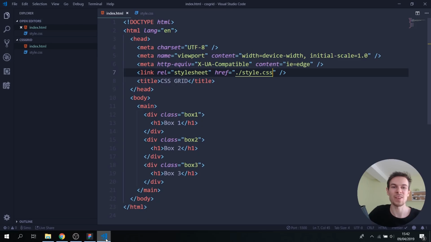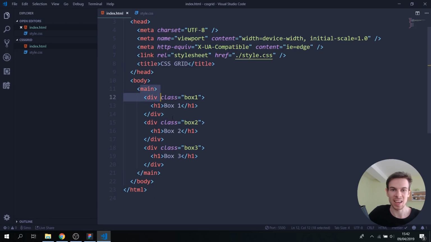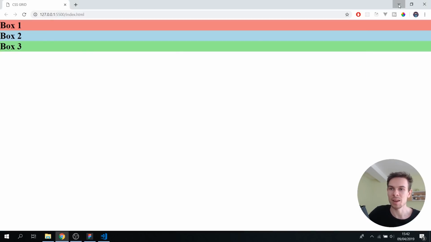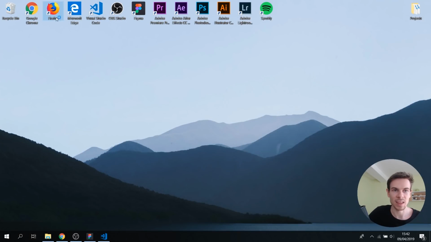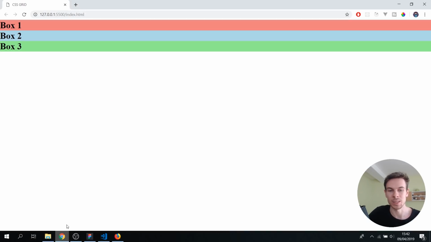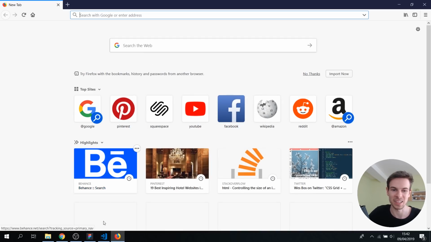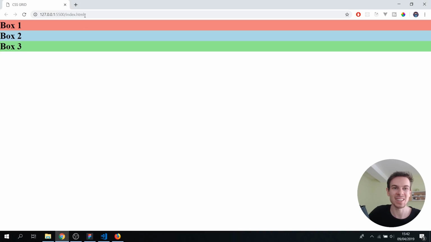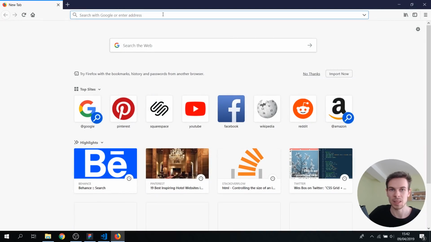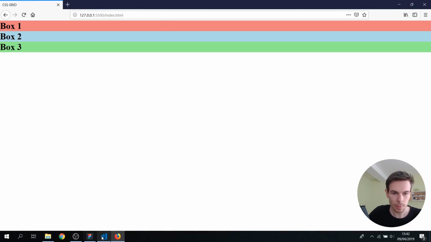So what I have here is just a main tag and just three divs. So these three boxes, kind of what I illustrated in our Figma design. And actually I'm going to open this up with Firefox, because with that we can easily visualize. Not now, Firefox, why you do this to me? We can easily visualize the grid. So I'm gonna paste it in here, and there we go.